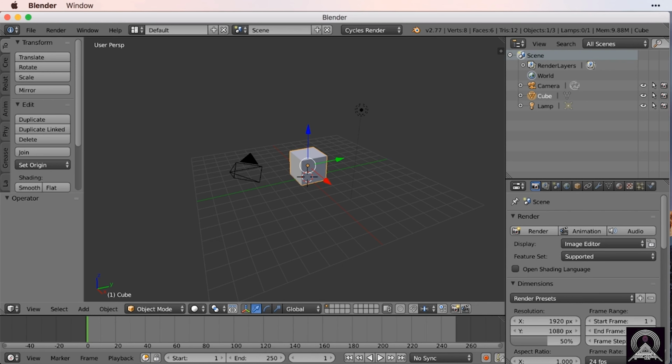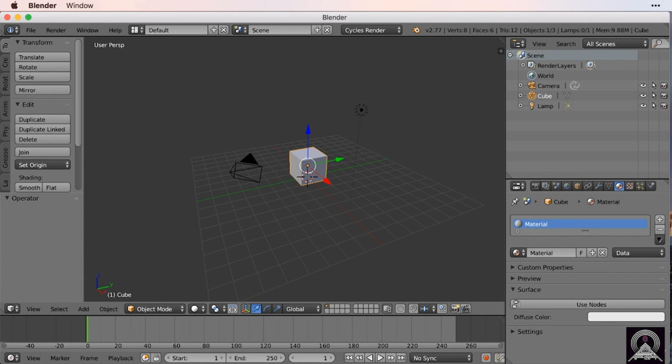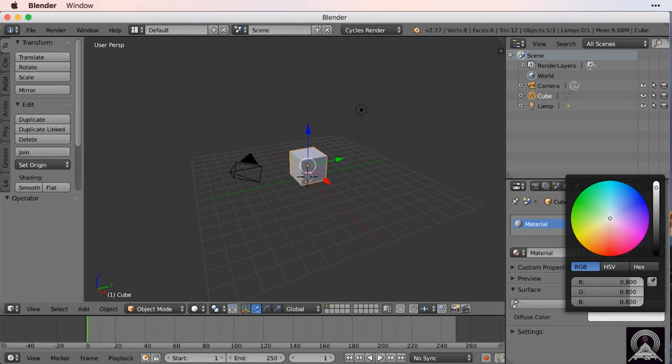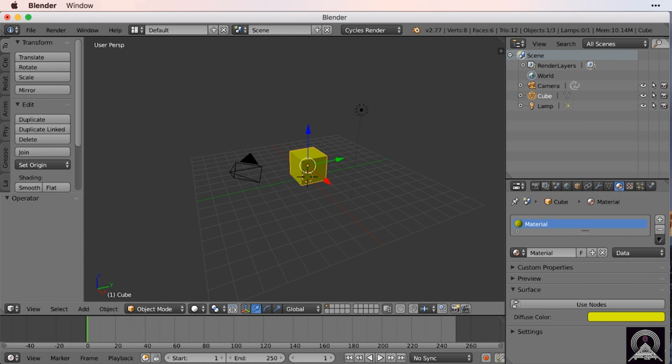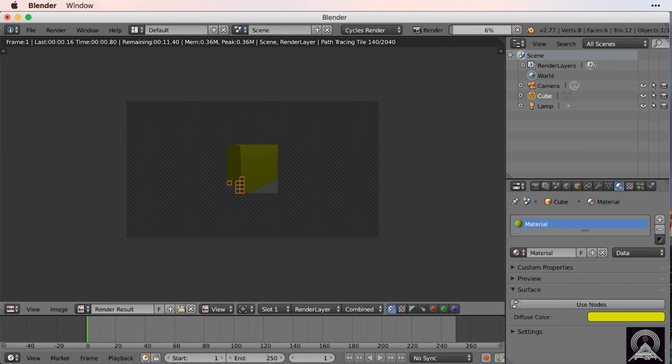Right, so we're over in the default blend file, and this is all we need to do our compositing test. There is one thing I want to do and demonstrate for you, which will be one of the differences between a mix node and a math node. We need to have a bit of color in our image, because if we render out that cube, it is just grey. So I'm going to change the diffuse color of my cube to red or yellow, or pick a color you like. Excellent, and I'm going to render that out.